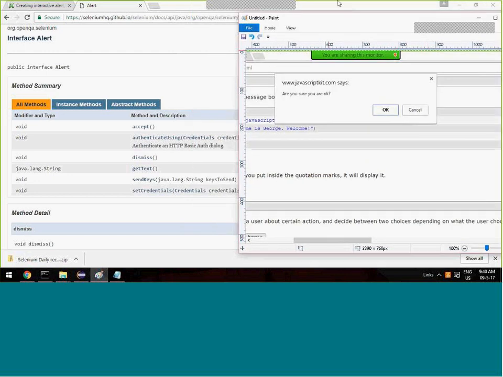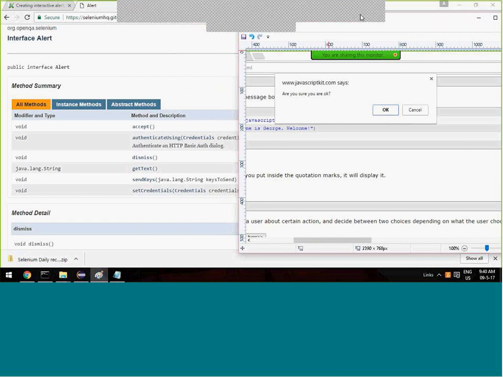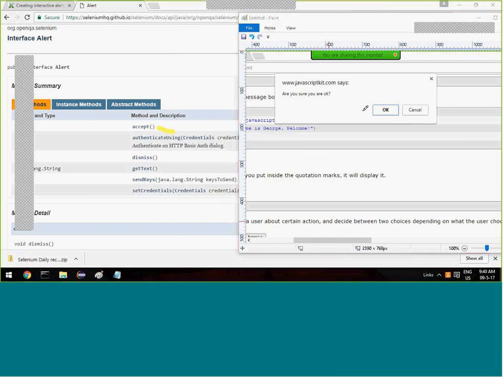So the alert button, and now you can see a mapping. To click OK you use accept. And if you want to click on the cancel button, this needs to be used. And to get this text, there is the get text method.